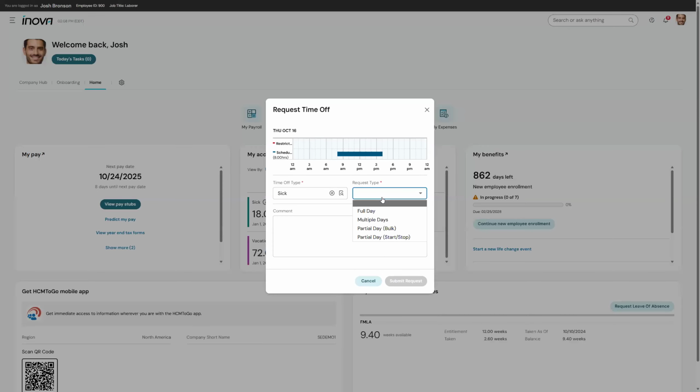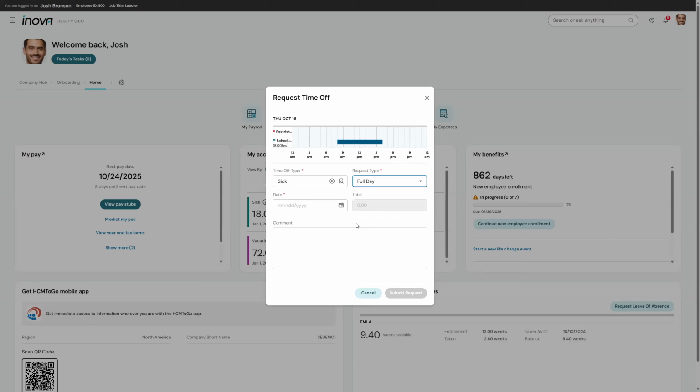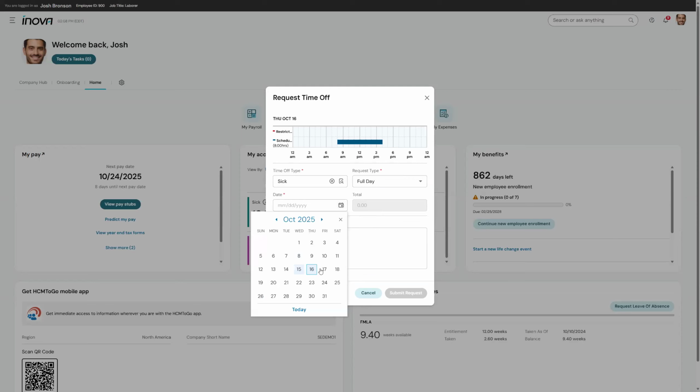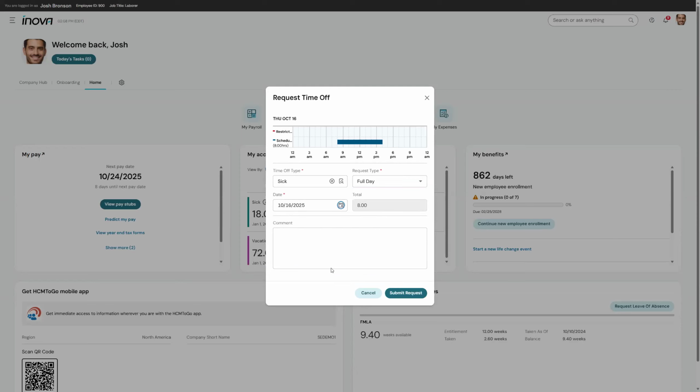And when they request off, we can have all of your rules tied behind the scenes. So think about that. If you have rules where you only let them do 4-hour increments, half-day increments, or you only let them do full-day increments, or you don't let them go negative, we could have all those rules stopping the employee from their side. So any sort of rules we can help you with and hopefully make it more streamlined for your company.